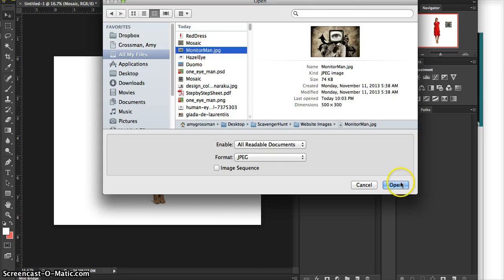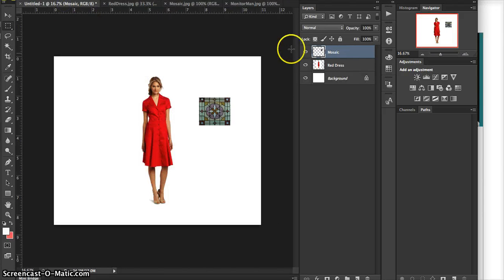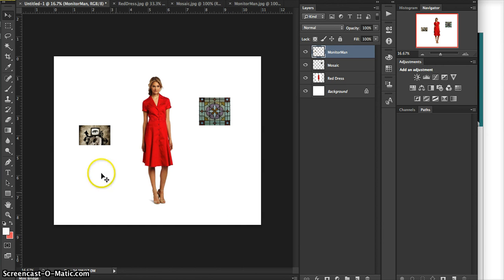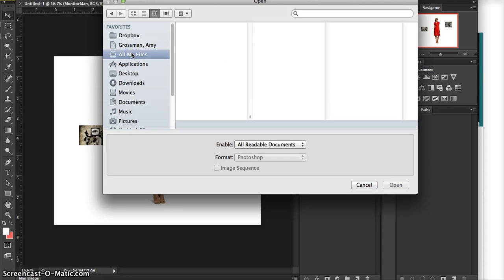Monitor Man. Just completing the process here. Paste. Label the file. Monitor Man. File, Open. All my files.